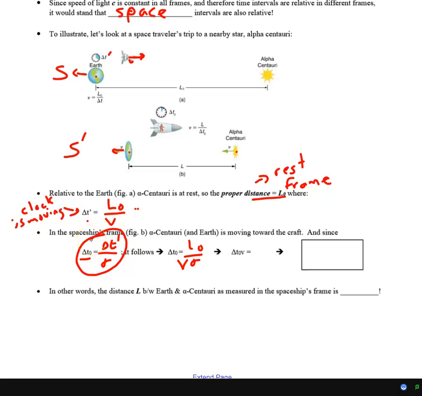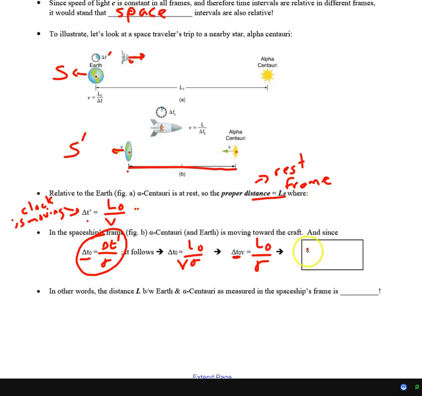So if we rearrange this, we see that delta T naught times V, I'm just cross multiplying, or at least one part is the proper length divided by the gamma factor. And if we do a simple substitution, this value, v times t naught, is simply the length traveled here, or the distance measured by the spaceship between the Earth and Alpha Centauri, because it's coming at it at a certain v and a certain t naught.